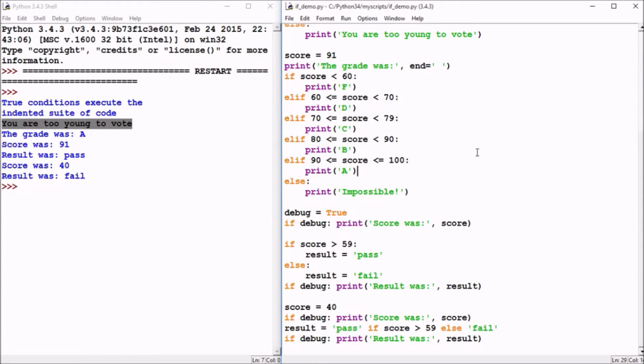Now, assuming the score can only be a maximum of 100, the else clause would print if none of the other if or elif statements were true, which in this case should be impossible. It's a good idea to always include an else clause, even if you do not expect it to possibly print out, in which case you might print out some message to let you know that something unusual has occurred.